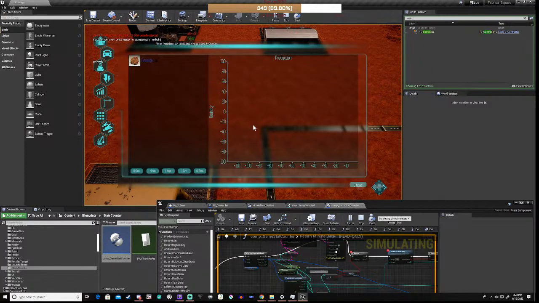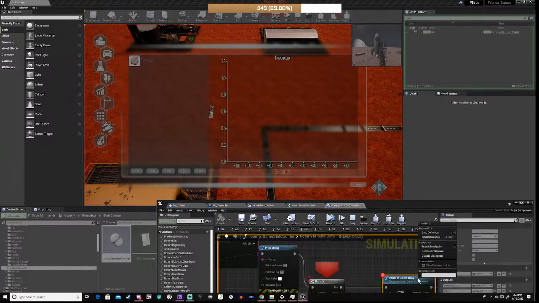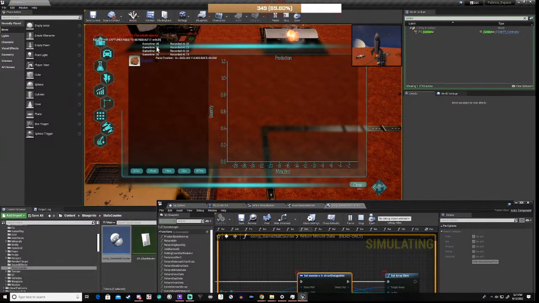So if we bring up our chart, right, and we add a little bit to it, and we shall disable these breakpoints so that it just prints out what we want to see. Right, disable and run. So game time 35 recorded at 30.